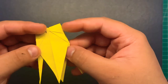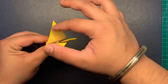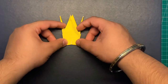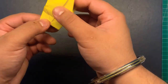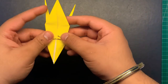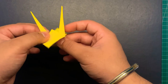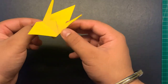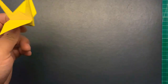Okay, so now we'll take one flap. There are two flaps over here. One is here and one is here. So we need to fold it downwards. Okay, from the other side also flip it and do the same. And unfold it a little bit so it will be like a crane's wing, as you can see here.